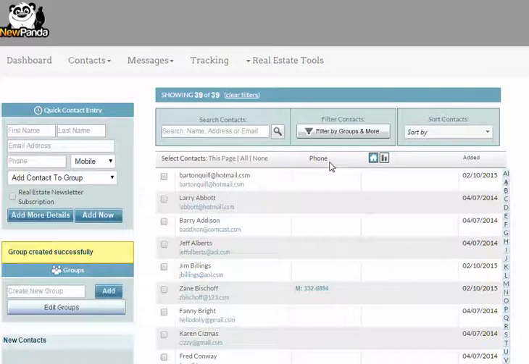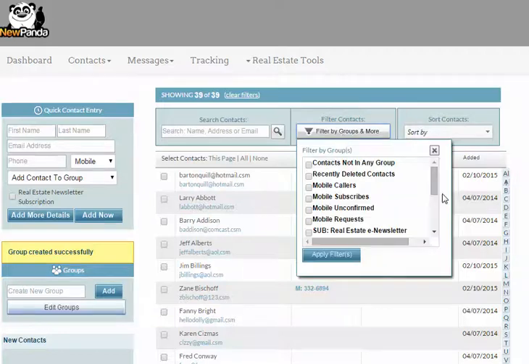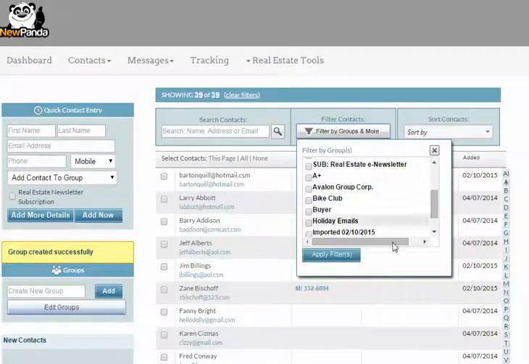All right, now let's say that you need some exclusive groups. So we want to make sure that our A+ group does not live in the buyer group. Okay, so those are 2 separate groups, and we want to be sure that the people in the buyers group are not getting communications that we're sending to the A+ group.